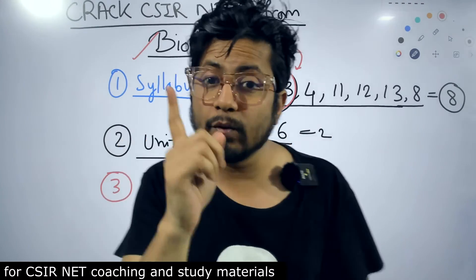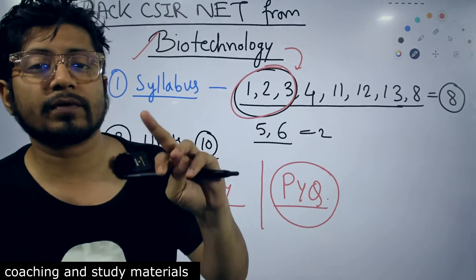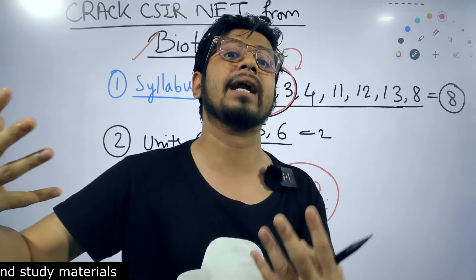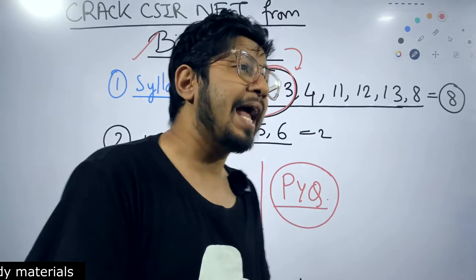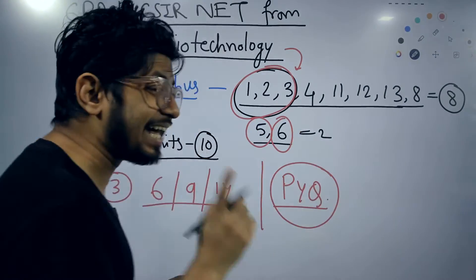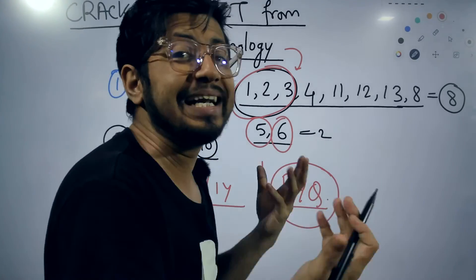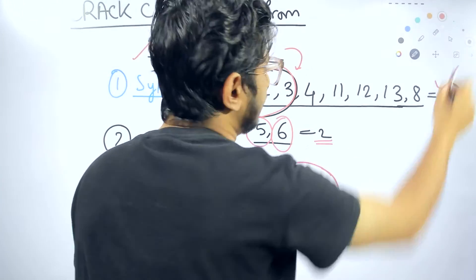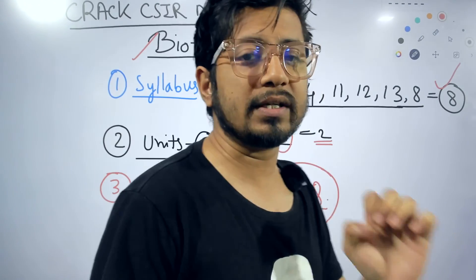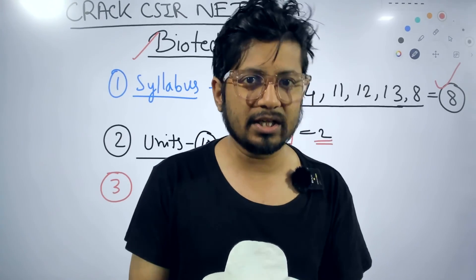So, all the very best. If you are from biotechnology background, you can easily cover 10 units. But individuals coming in from zoology background, botany background can barely cover 6 to 8 units from their background only. They need to read new topics. As a biotechnology student, you need to read developmental biology. You need to prepare plant physiology. These are essentials. But the number of units which you need to prepare out of your league are lesser than in your league. That is why I told you biotechnology students are getting more advantage. Microbiology students are getting more advantage qualifying CSIR NET examination over the zoology students or the botany students.